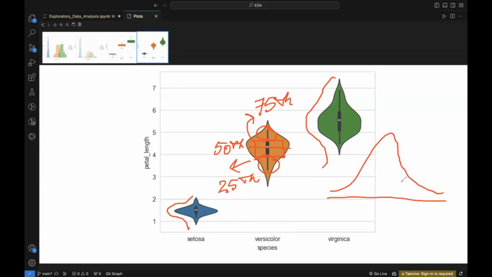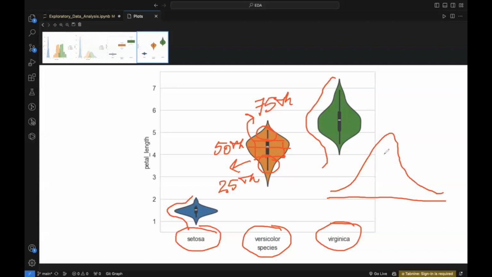So what Violin plot does is Violin plot plots the probability density function or your histogram on the sides. This is my probability density function, or you can say histograms, because probability density function is basically the smoothed form of histogram. So if you turn your head a little and see them, what you see is your Setosa's distribution. Then you will see your versicolor's distribution here and your Virginica distribution here.